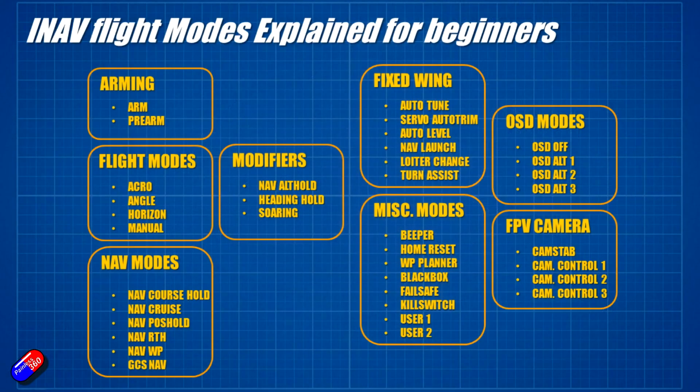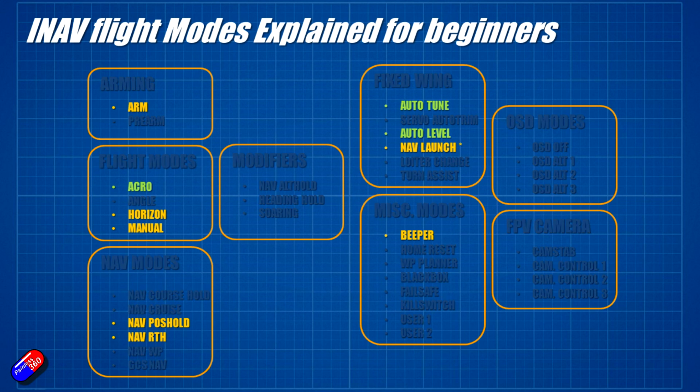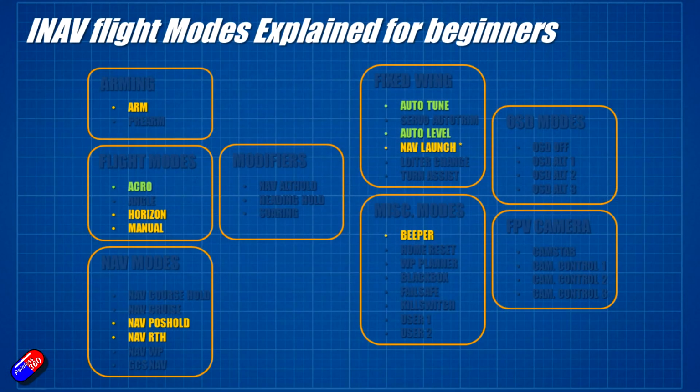However, let's strip it all back and let me talk to you about the one that I actually use. First one, of course, is the arming switch. I have an arming switch on my radio that's set on a dedicated channel, and that's the one that I use to arm and disarm the model. It's the same switch on the radio that I've been using for throttle cut for decades, and it's the one that my hand goes to in the event of a problem. The other flight modes that I tend to use here, I use things like Horizon and manual.